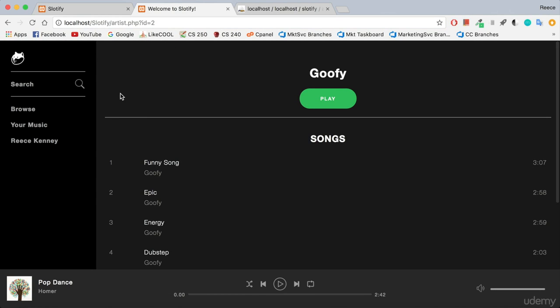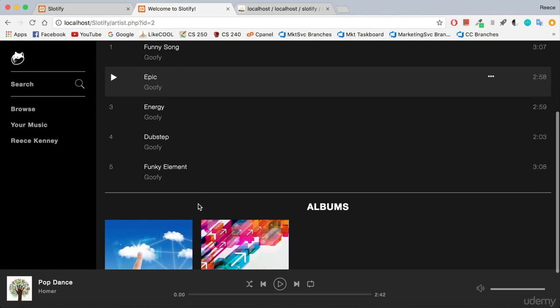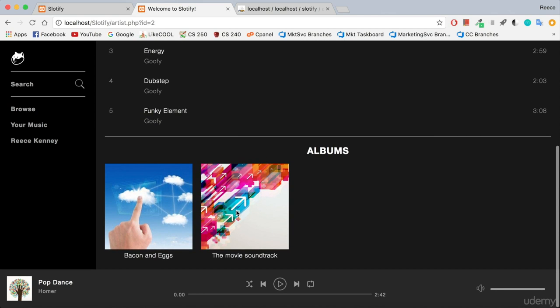It's a good start. Eventually what we might want to do is add another column to our artist table that has an image right there, so we can put header images. But at the moment we don't have any images to show for the artist, so this is how we'll leave it. Just a real simple implementation of an artist page with their songs and also the albums that we can interact with too.